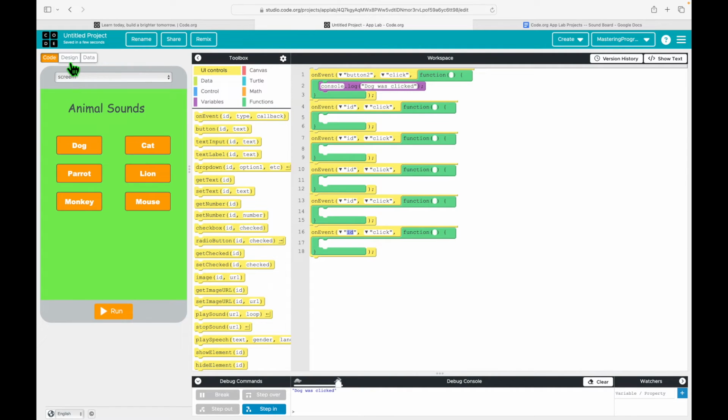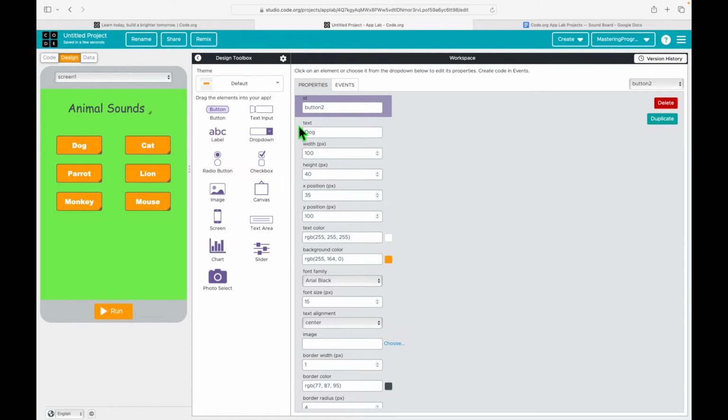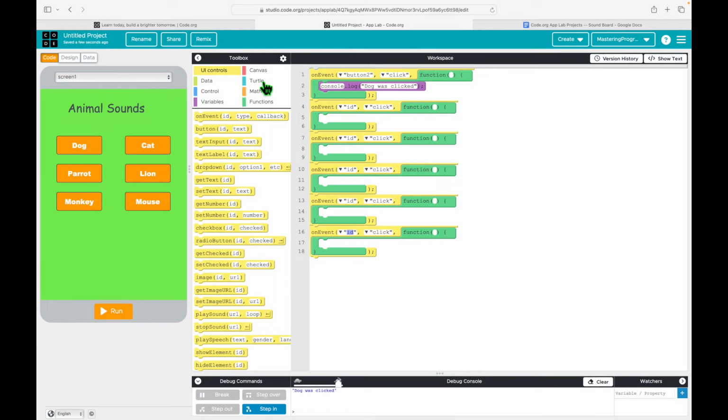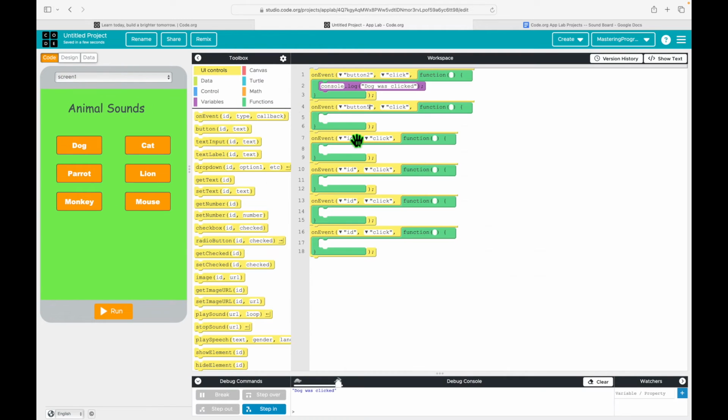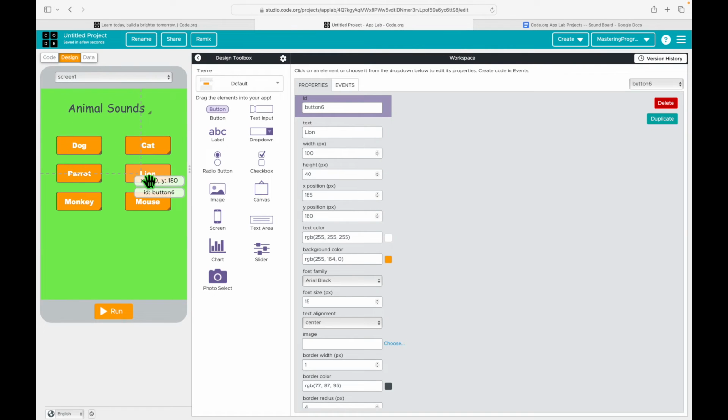Now I want to go to design. And remember, this was button 2. This is button 5, so let's go over here and type button 5. This was button 3 for the parrot, so let's go back over here and say button 3. We're just going to keep repeating this process.